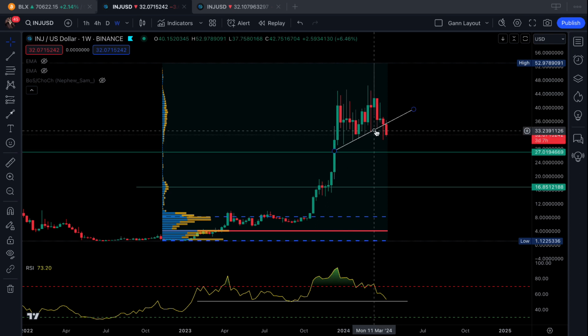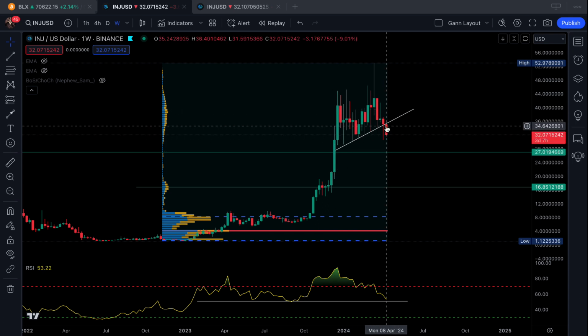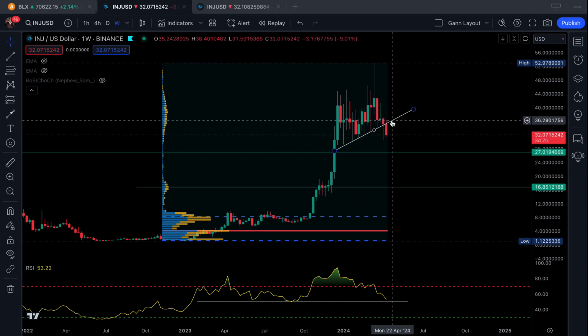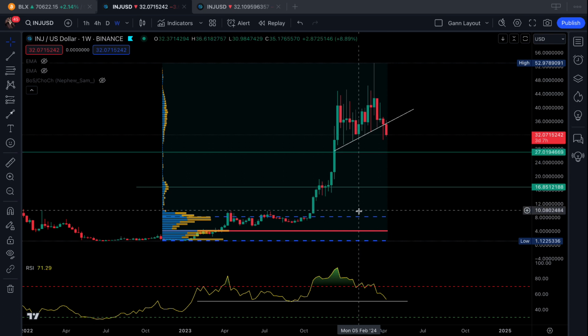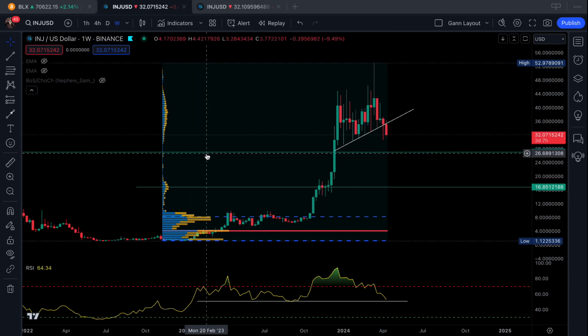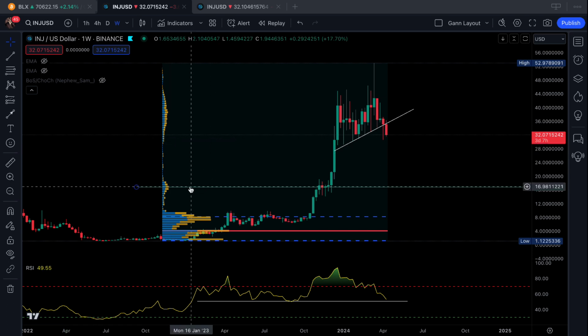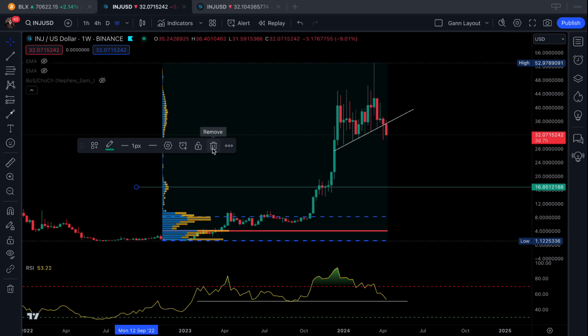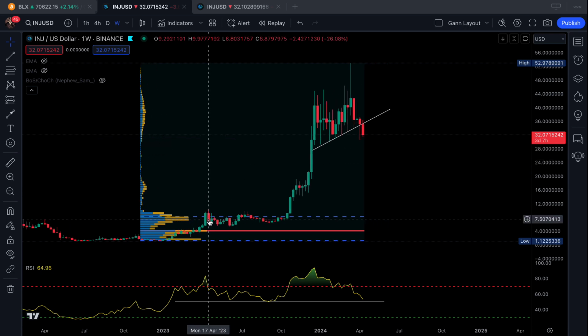It also lost this trend line. A week below, it tried to get inside this trend line again. It lost it. On the weekly time frame, it looks as if the next support is at $27. You can barely see it, but we have a high volume node at 27, and the following volume support is at 17. On the weekly time frame, it looks like a coin that already had its bull market.